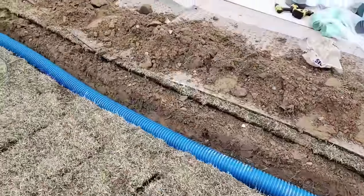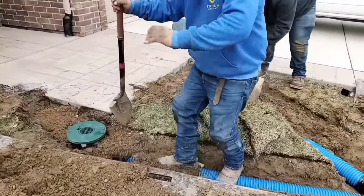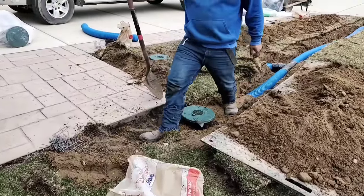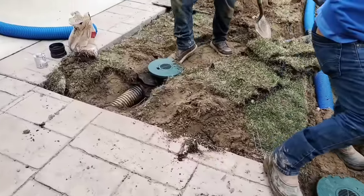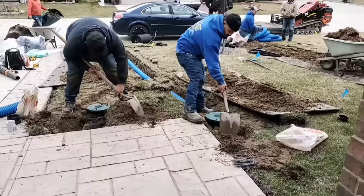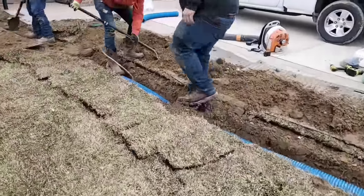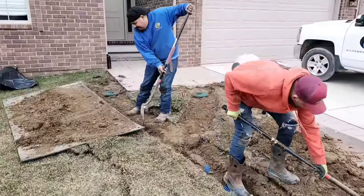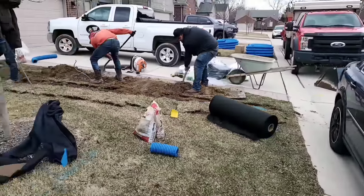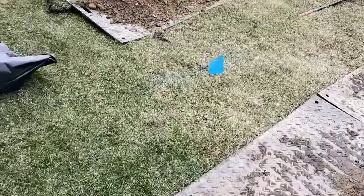You're going to see how that Y fitting merges these two downspouts together. I encourage it — it keeps the line cleaner. If you run two, three, or four downspouts on a main line it's going to be clean; the more water you're moving through that line, the cleaner any pipe will be. The guys did a beautiful job here — it looks great, doesn't take away from the property at all. Look at these guys walking on this pipe — they know what they're dealing with. You will see them just stomping the dirt and packing it around this pipe because the sidewall is so heavy.